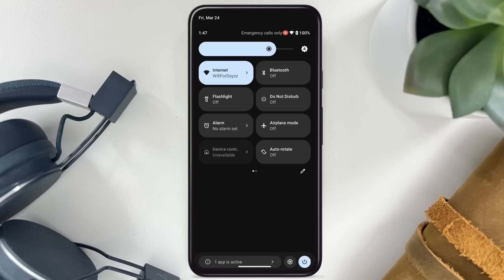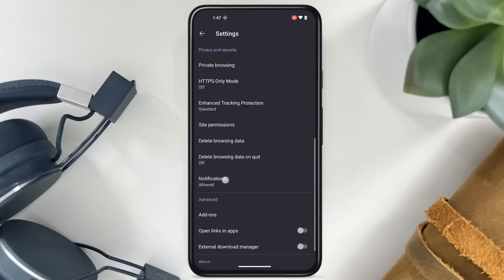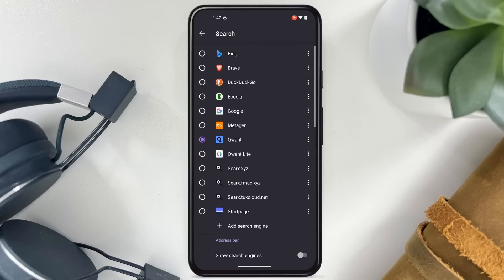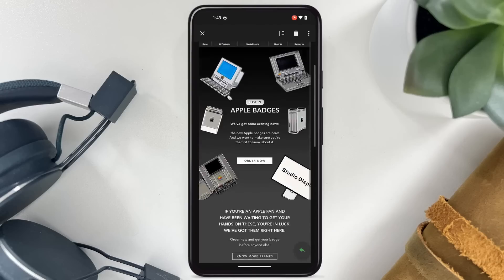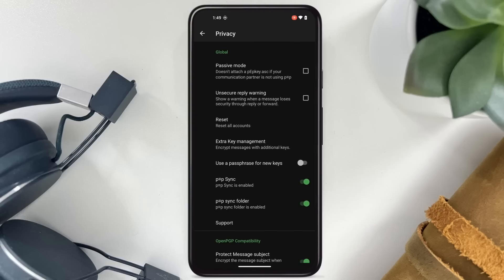In terms of apps, Yoday ships with a Firefox-based browser by default, which disables telemetry and trackers, and enables alternative search engines right out of the box — like Qwant, Brave, Ecosia, Startpage, and multiple SearX instances. Qwant is the default here, which isn't all that good since its results can be pretty hit or miss. The default email client is Pretty Easy Privacy, or PEP — a simple email client with an easy interface that adds end-to-end encryption capabilities to any mail account, and it's open source and tracker free.